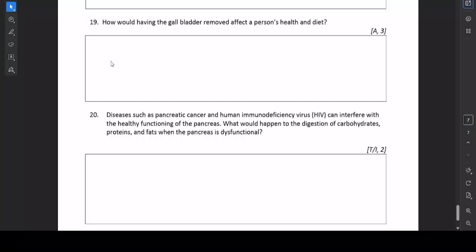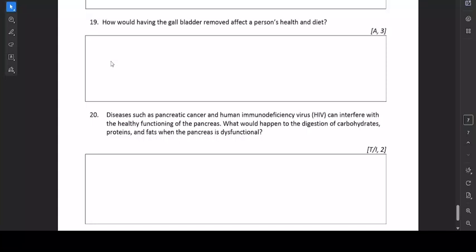So what we can hopefully do in this case as a diet is reduce fatty foods. We're going to eat smaller but more frequent meals. So instead of having a lot of bile sitting around, we're not going to let a lot of digestion happen. Each time we eat small meals, only a small amount of bile is released. So we're not going to try to get a lot of bile to come out even though we don't have a lot of things to digest.